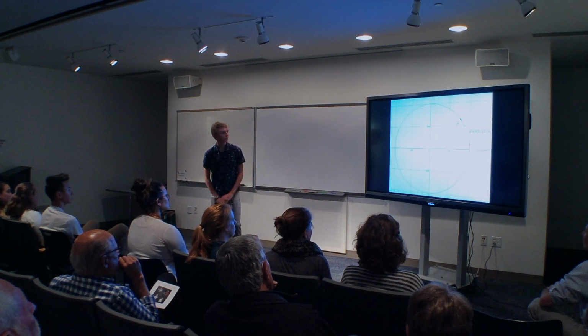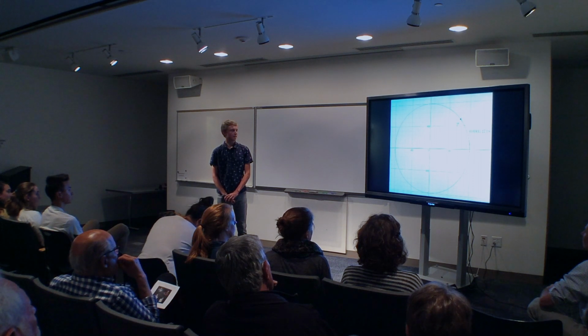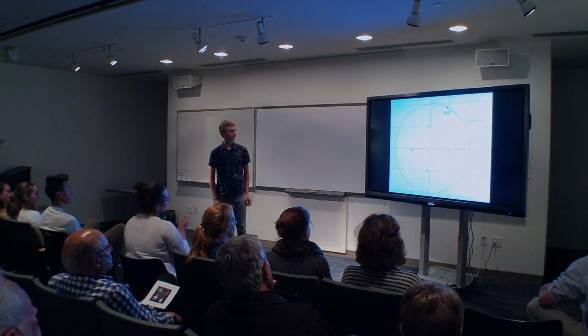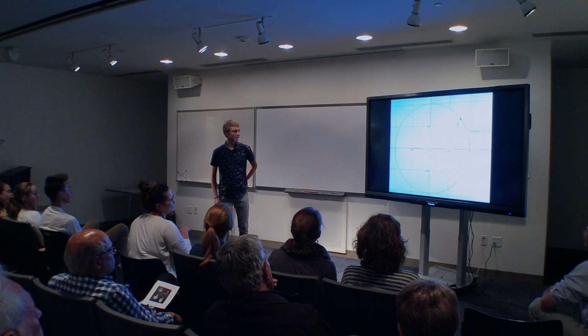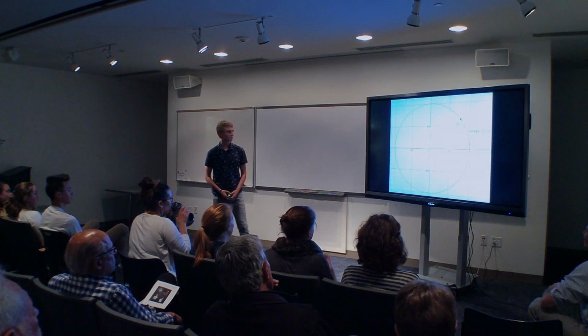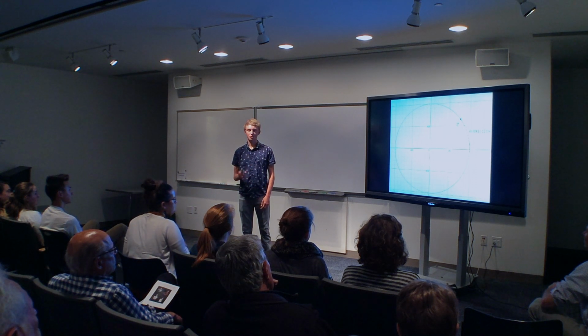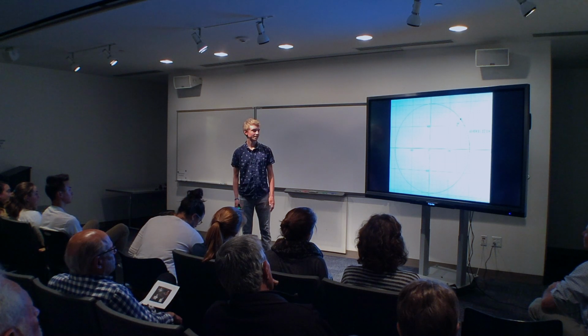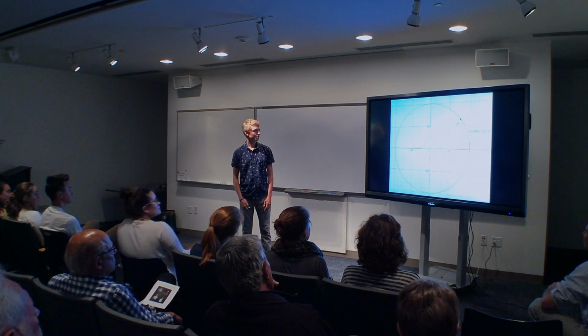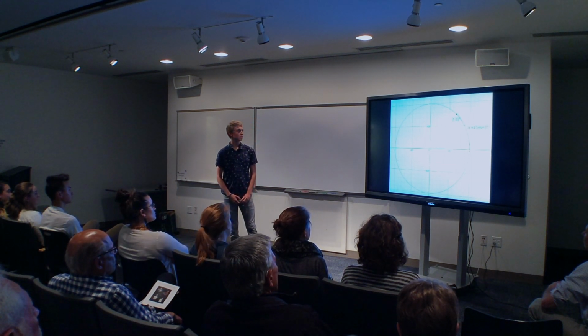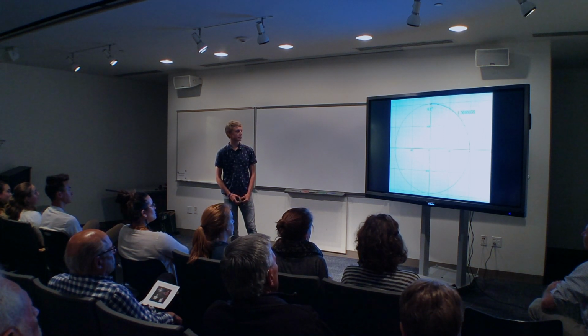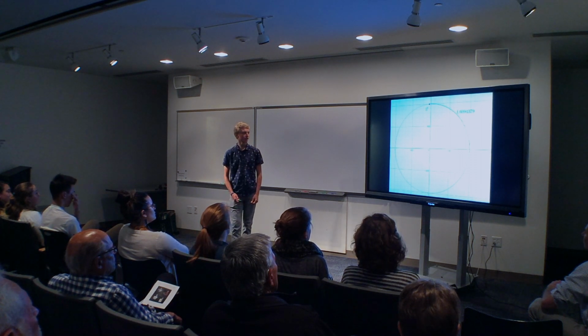If we look at the point 2 to the i, it's on our unit circle, and it corresponds with 0.693 units of distance across that unit circle. And so 0.693 radians is the angle. And if we increase the base to 5 to the i, we get around 1.609 units of distance across the unit circle.